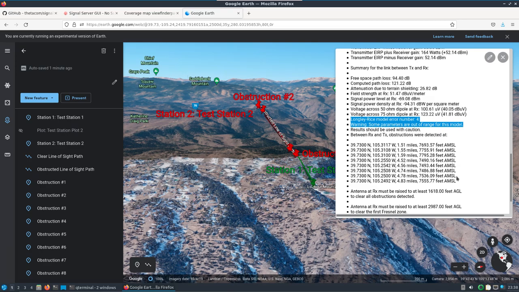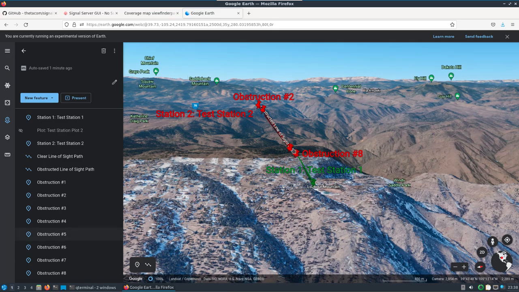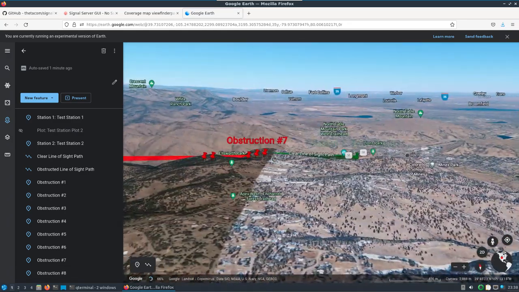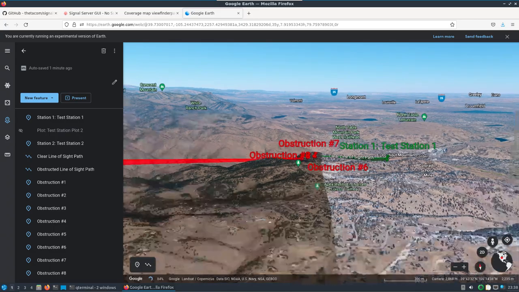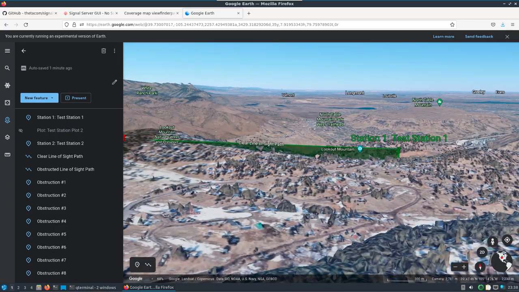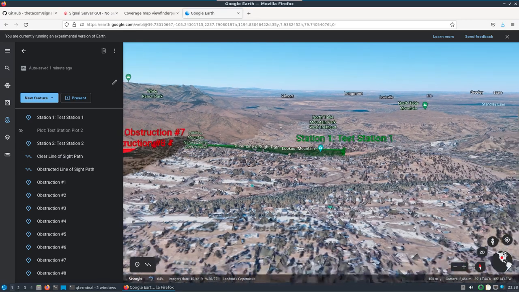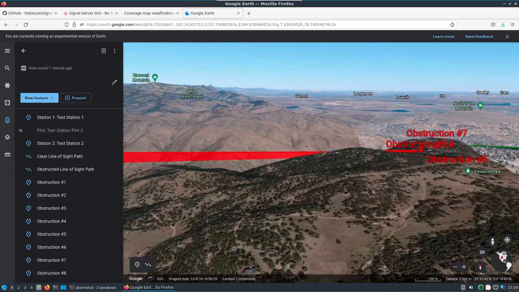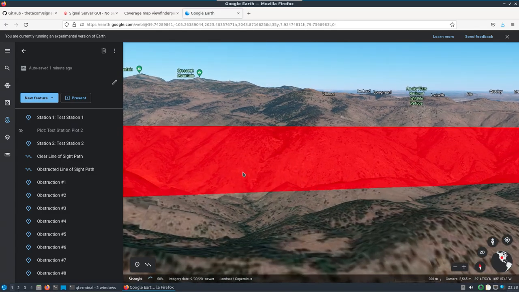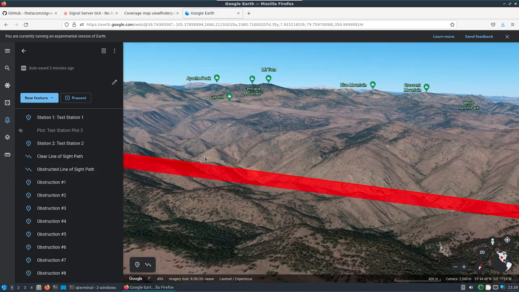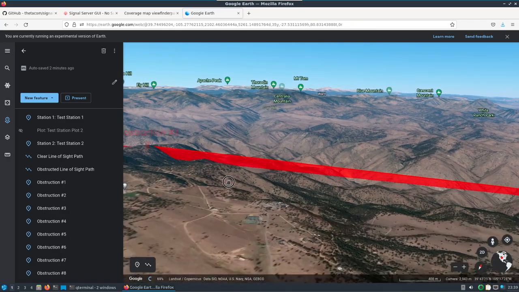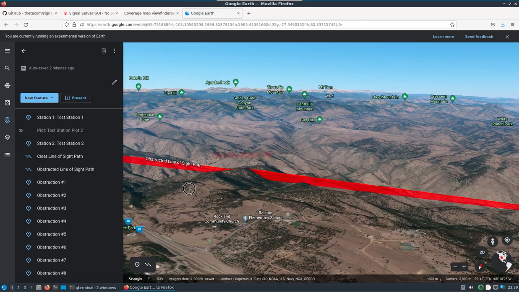But now we can see we've got what obstacles are in between, and again, this is just a plot that I did over a mountainous area. Ideally, I'd probably want to do it over back in this area here. But we can see we've got our clear line of sight, and if you zoom in close enough, you can see that the pin sits the accurate distance off the ground, and you get that shadowing underneath to see and visualize the obstruction, or the obstructed path, I should say. Zoom out, we can see we've got our other station here that was sitting higher off the ground.